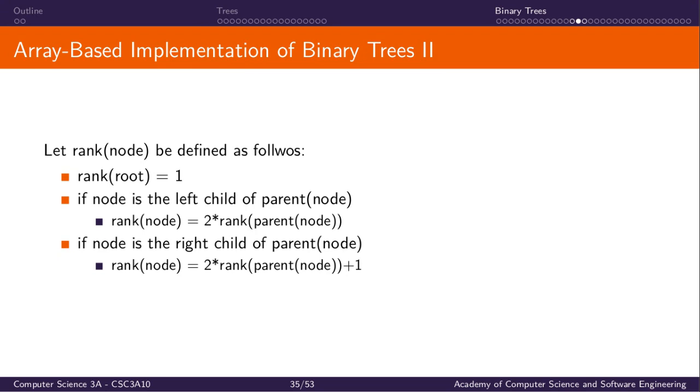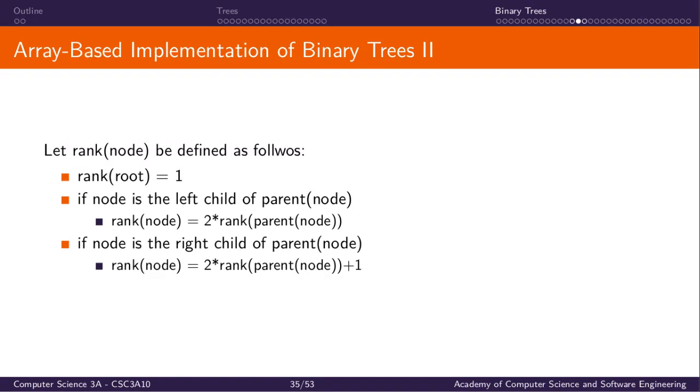So for the parent with rank 1, the root, where its left child would be stored would be 2, you got that correct. Where the right child would be stored would be 3. And we will not get any collisions. So let's look at the left child of our root. 2 is its rank. Where would its left and right child be stored? The left child is simply double the rank of this particular parent. That would give us 4. The right child is double plus 1. That would give us 5.